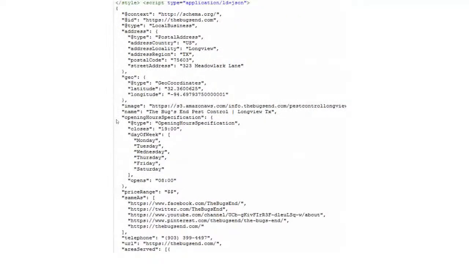Schema is normally added at the top of the page, and it will have some declarations. We'll go deeper into that, and it tells the bot in a structured way, for example, what's here on the screen, that this is a local business. It has an address. We have a definition that is a postal address, which we have referred to at the top, that is on schema.org. And then we have all the detail about the business in the schema.